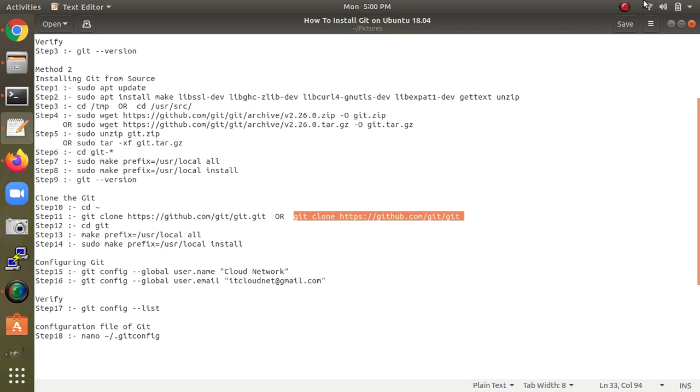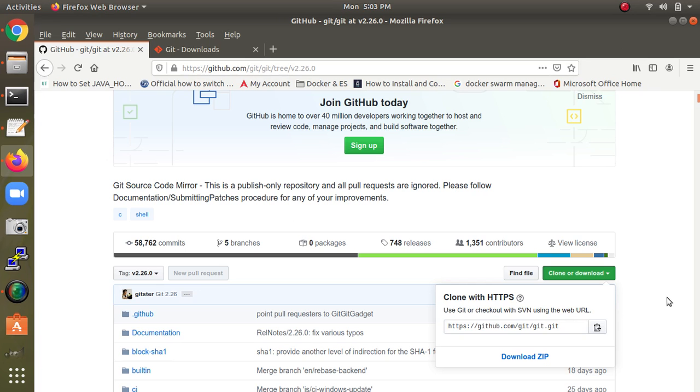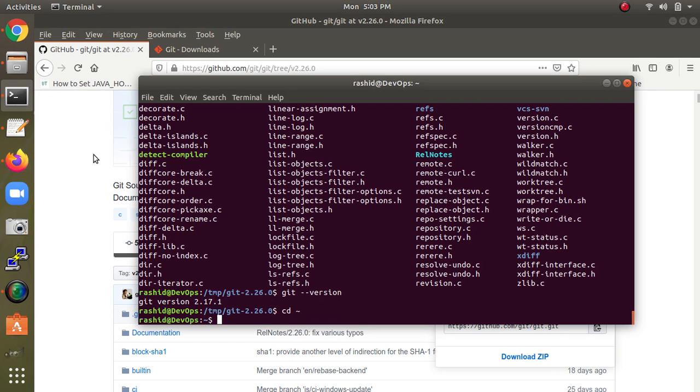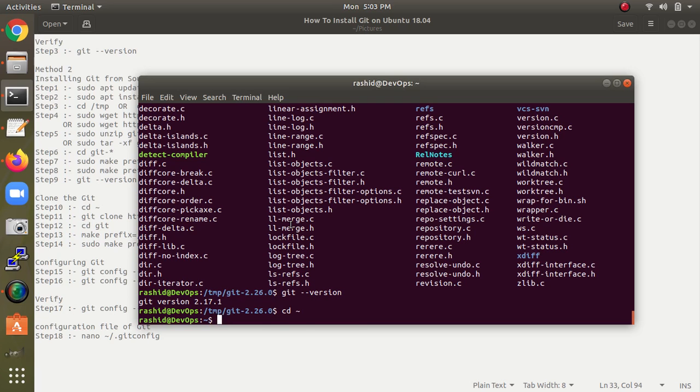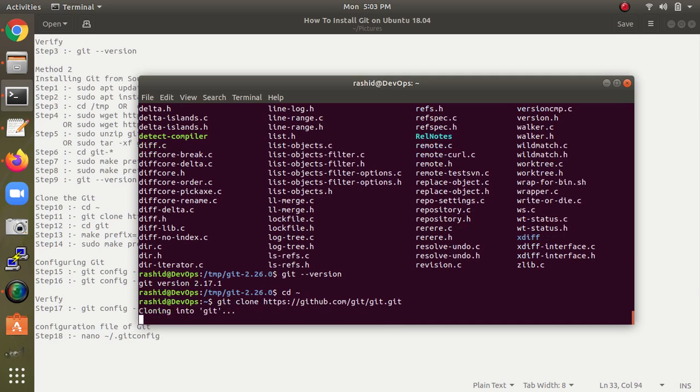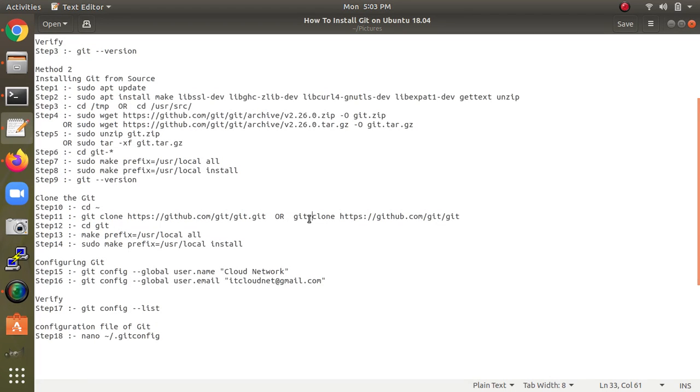Actually, I got it from this command, as I was saying, you can copy from here, then come onto your terminal. Before that, use git clone, then press enter. You can use either this one or this one.